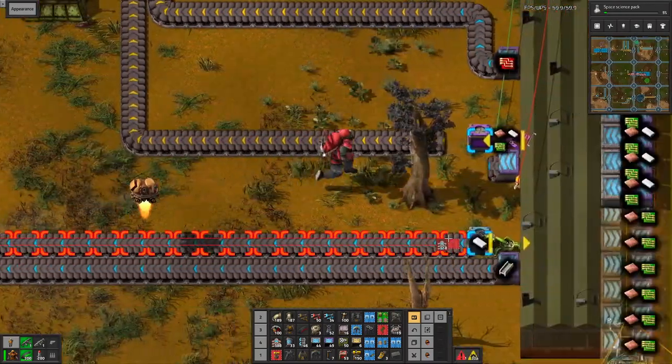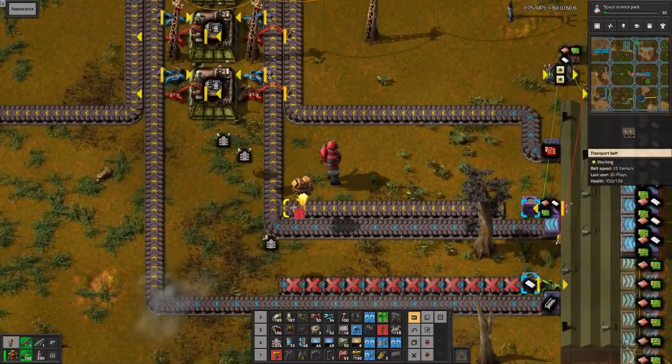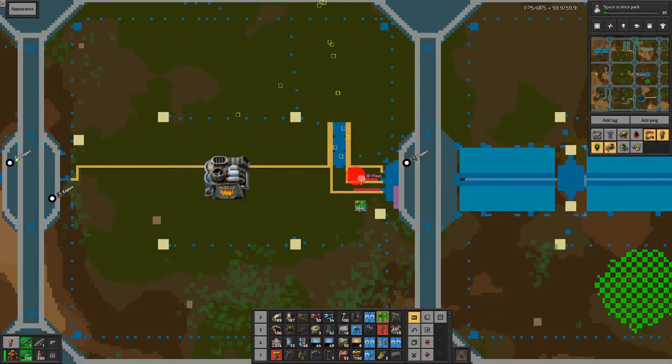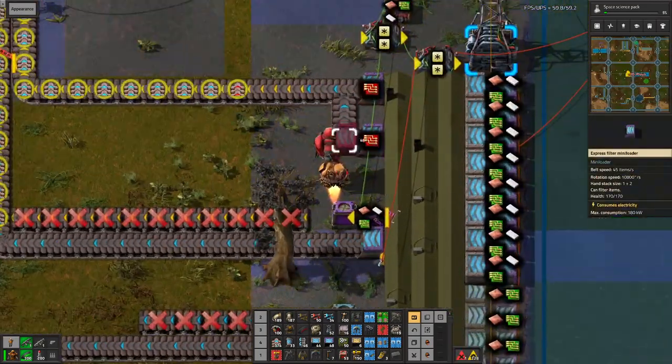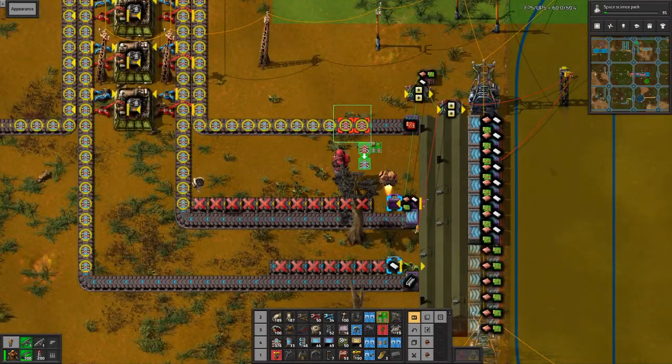Sure. Okay, and one of them. And one of them. Okay, so that's going to upgrade everything, make it go faster. We like faster. We also like it when the friends piss off.